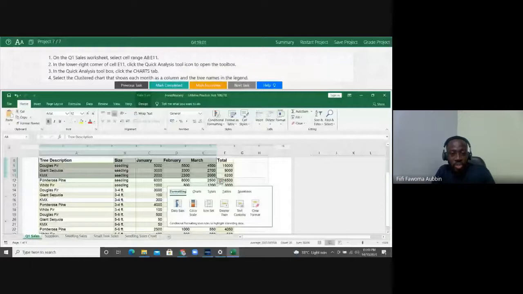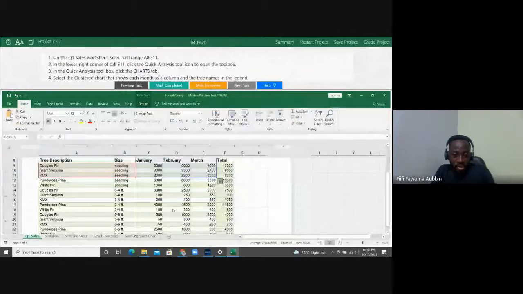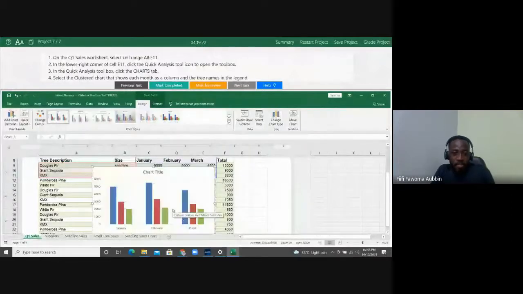In the quick analysis, we go to chart, select the clustered chart that shows each month as a column and the 3 names in the legend. Okay, so we're done with this. Now we can continue with the rest.